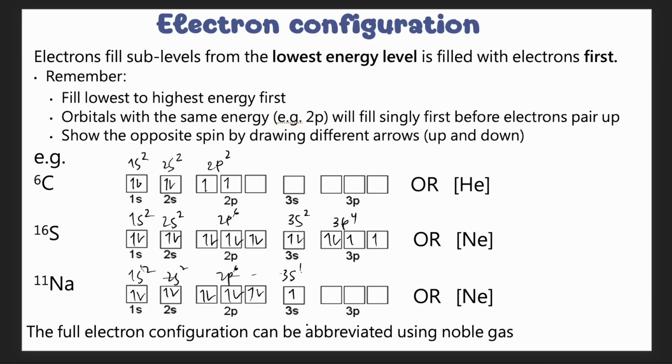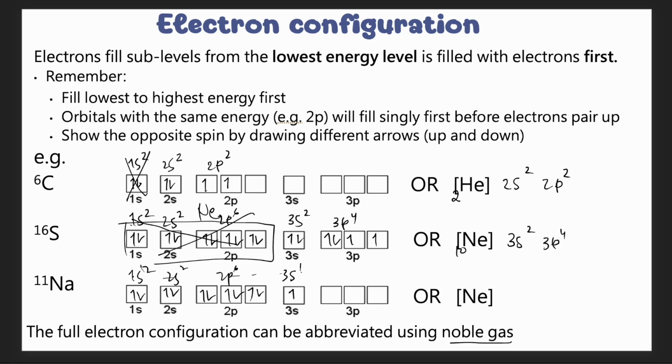Right. We can also use the abbreviation using the noble gas core. Helium has 2 electrons, so it means we don't need to write this anymore. We can write the rest of the electron configuration, which is 2s2 and 2p2. Ne has 10 electrons, so we don't need to write this; you just need to continue with 3s2, 3p4. So for the number of electrons that is the same as that of a noble gas element, you don't need to write it anymore because it is basically the same as Ne.